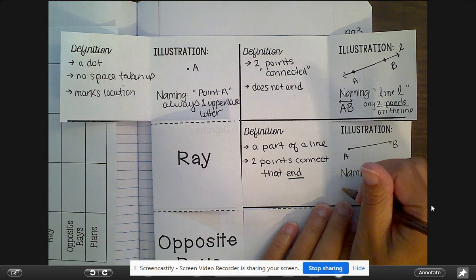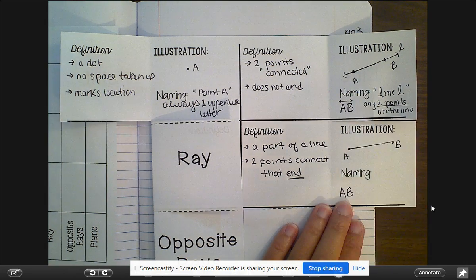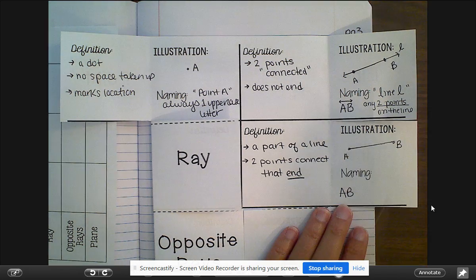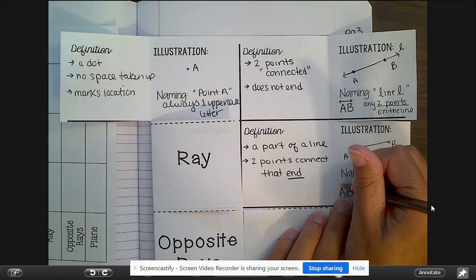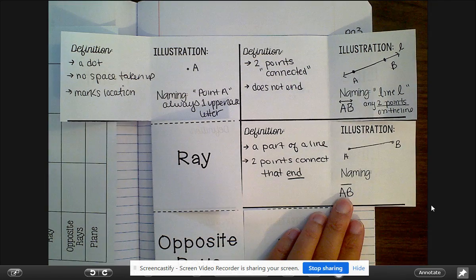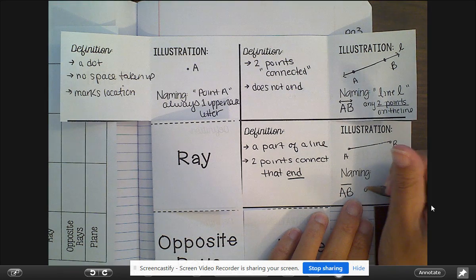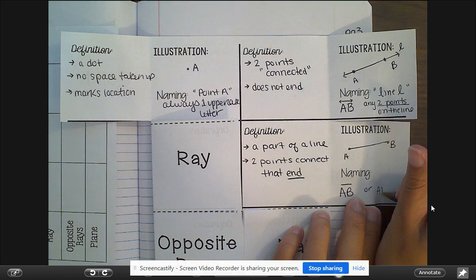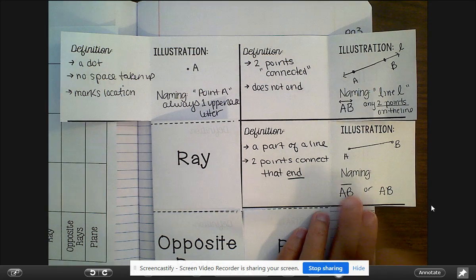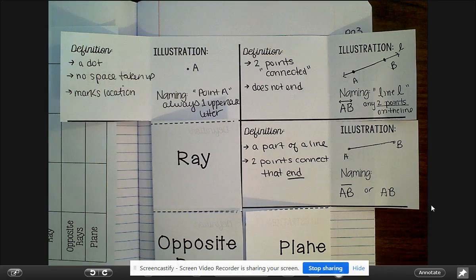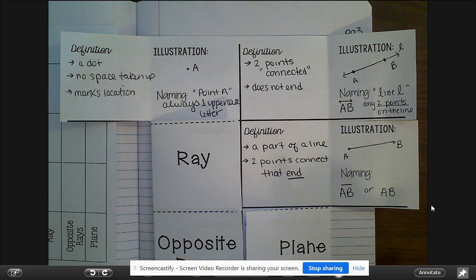Okay, so the way that we name it is we use our 2 letters again, the endpoints this time. And some people will draw it with a little line segment over top. Some people don't. There's a reason why you should and why you shouldn't, but I'm not super particular, so you do you, whatever you feel comfortable with.